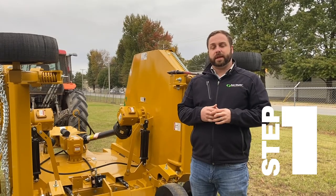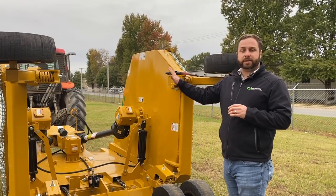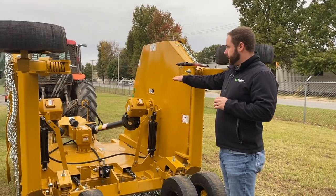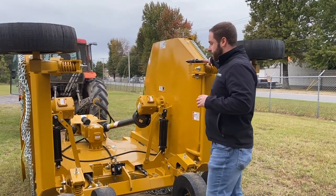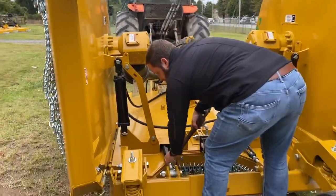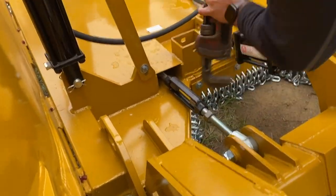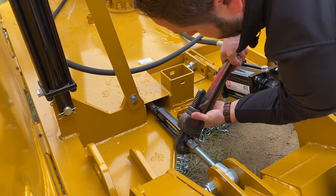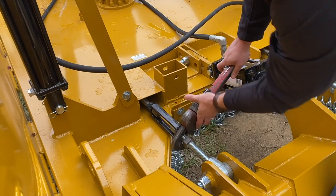The first step in setting up this ST-180, when you first receive it, you're going to have your tongue pitched up in the front. What you have to do is turn these rear turnbuckles here to get that front tongue down level with your drawbar. And how you do that is you just take a wrench, and you go here, you loosen your jam nut, and you turn on it. If you turn it clockwise, it lowers it. Counterclockwise, it makes it taller.